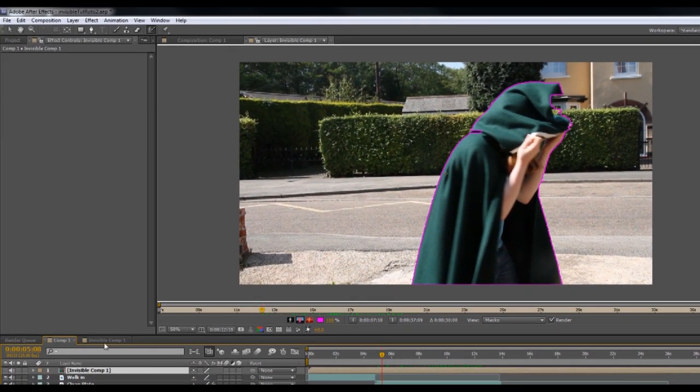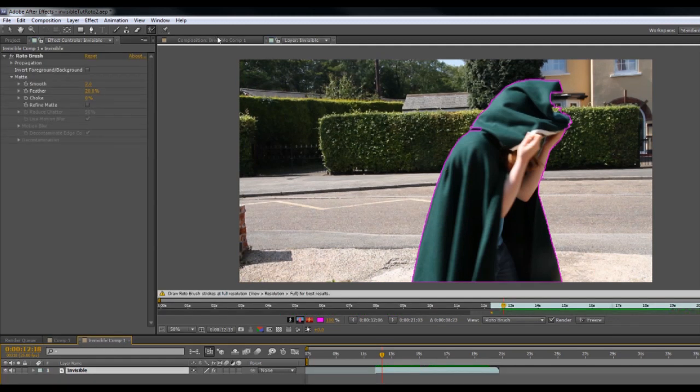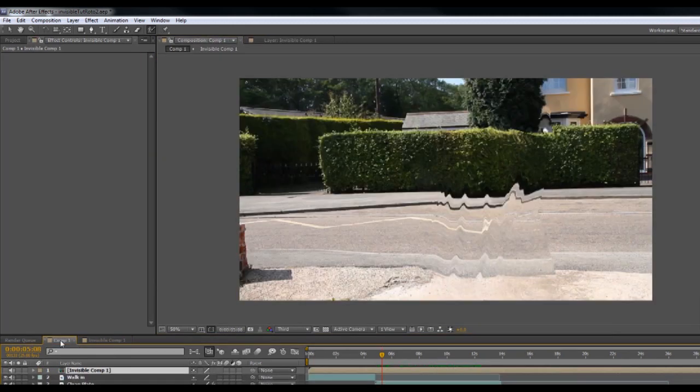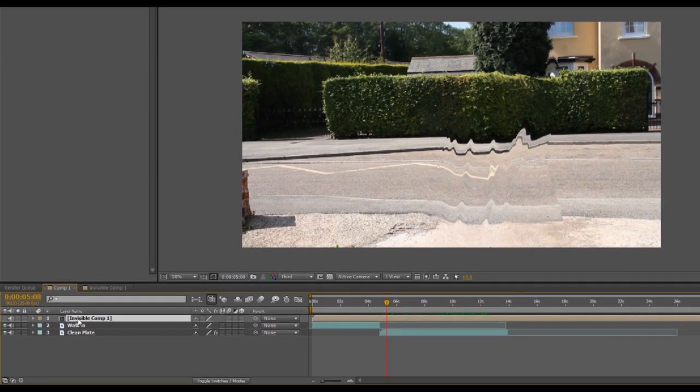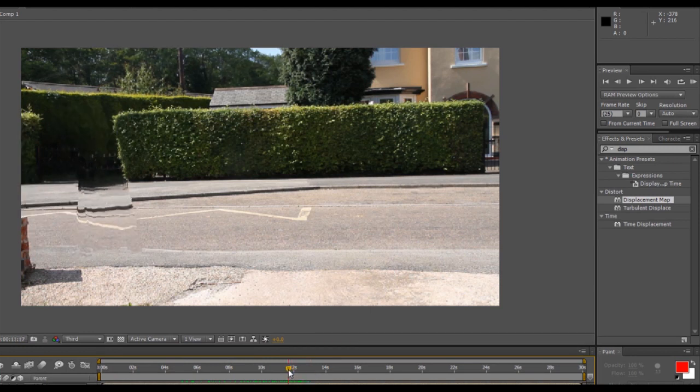So I'm just going to click back into our invisible comp. There we go, back in comp one. Now I'm back in comp one, we can see that it should be now working. Oh, we're going a bit slow now I'm recording. There we go. So now we've got the effect, the finished result. And that was it. So another 5 to 10 minutes was all that was required to finish off our Roto brushing.